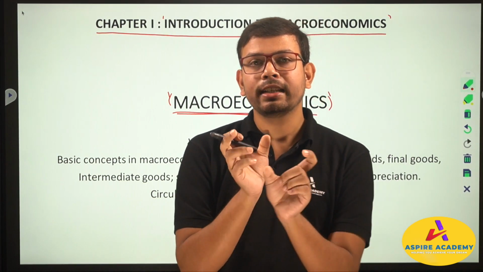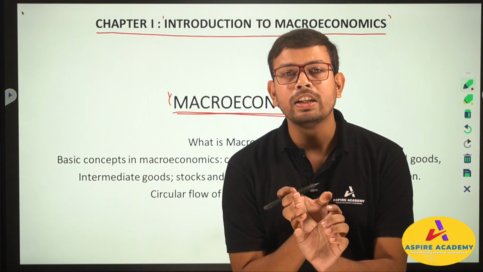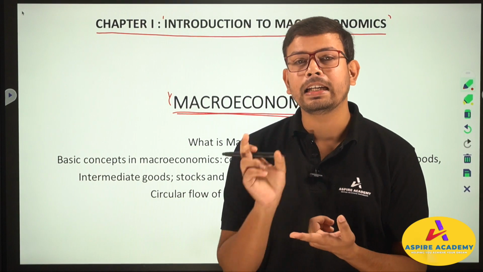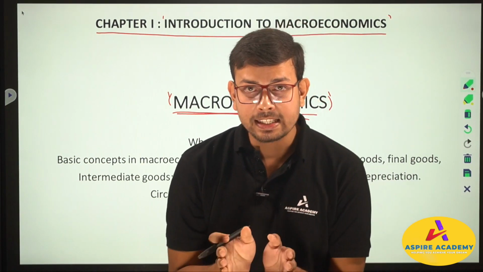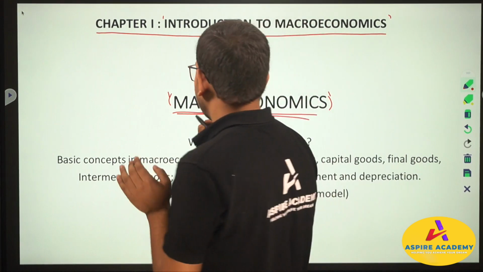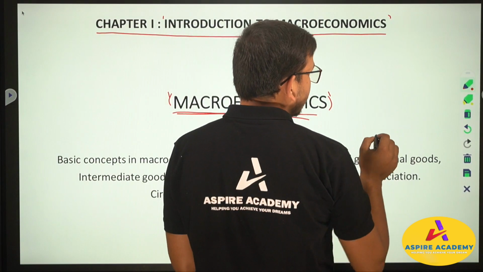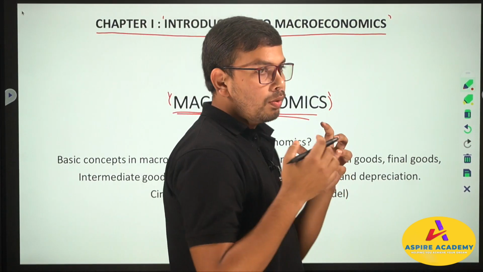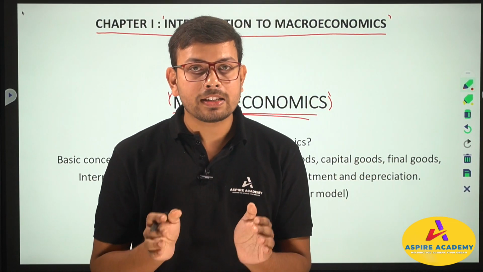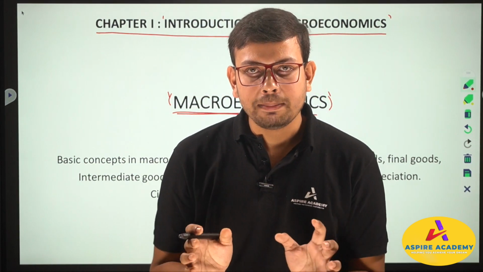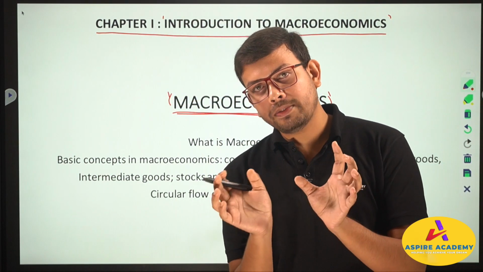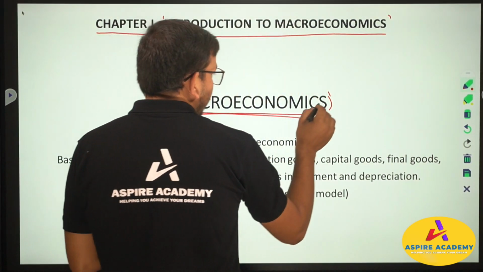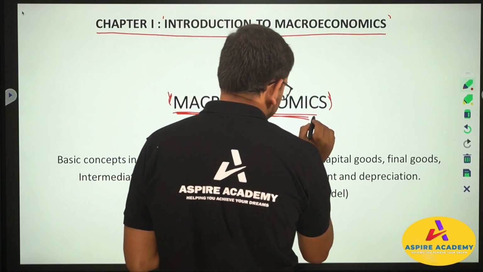We don't study the individual variables here. We don't consider the individual behavior of a consumer or the individual behavior of a firm. Instead, we study every economic variable. Economic variable means production, consumption, income. All these economic variables are studied in an aggregate manner. So whenever we study economic variables in aggregates, that particular subject is macroeconomics.